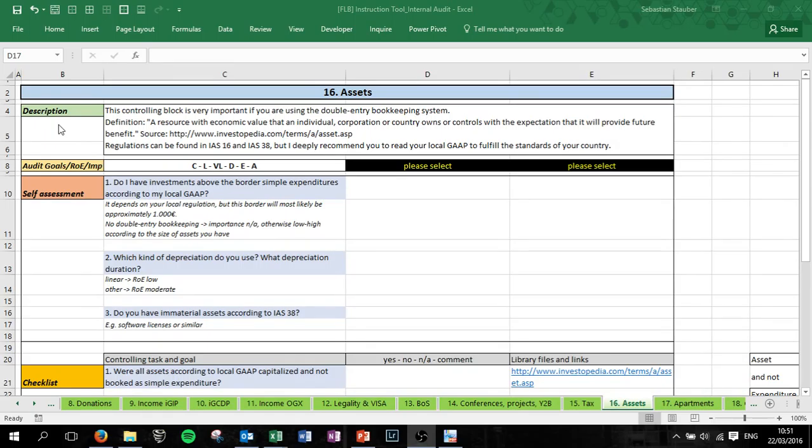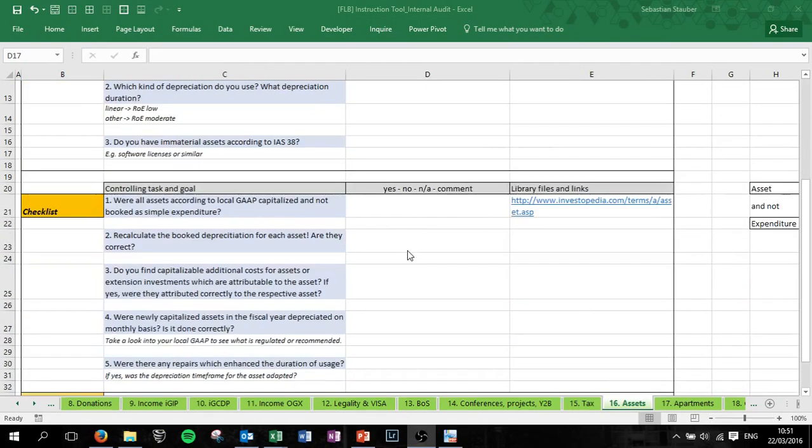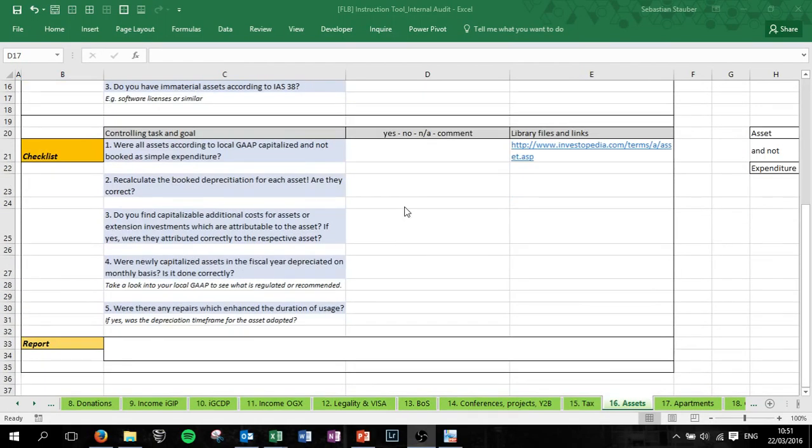Number 3, next to machines, so material assets, you can also have immaterial assets like software licenses, etc. If you have that, which is not a subscription, this is important because mostly software licenses today are software subscriptions. In former days, maybe you still have a software license, this needs to be depreciated, or maybe it is already at 0, so it's not really standing in your books anymore. Good. If you have it, you go through the checklist.